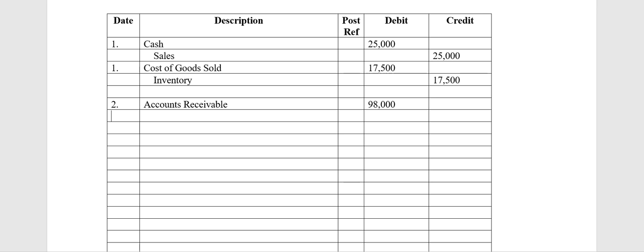And the reason why we're going to be receiving $98,000 sometime in the future is because we have in fact earned it. We have generated revenue for our business. We made a sale to our customer. Again, this is not pure profit for us, so we also have to record the cost. And they told us that the cost for this sale was $58,800, and what we are in fact selling is our inventory of $58,800.